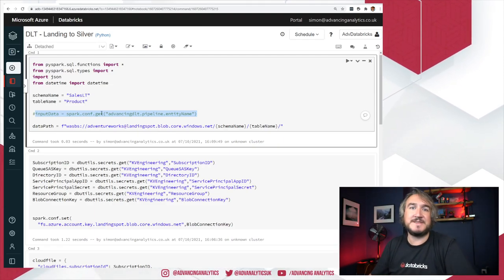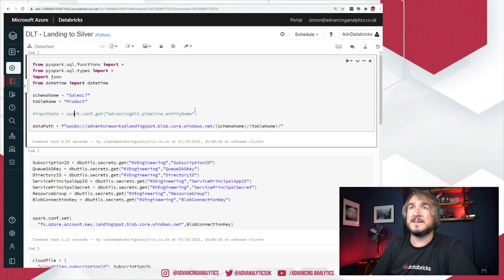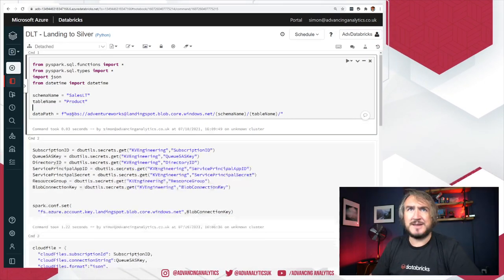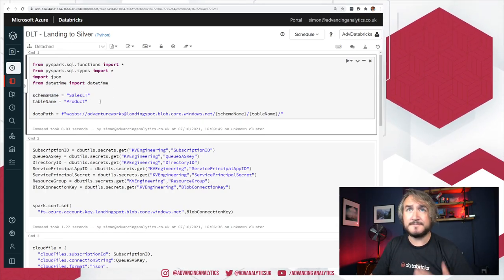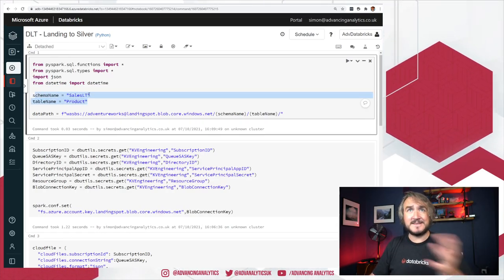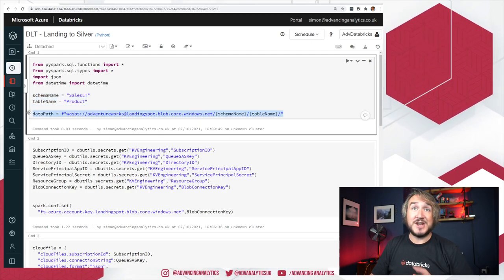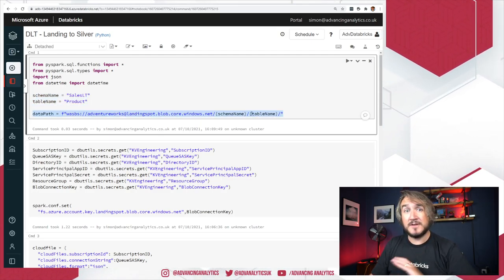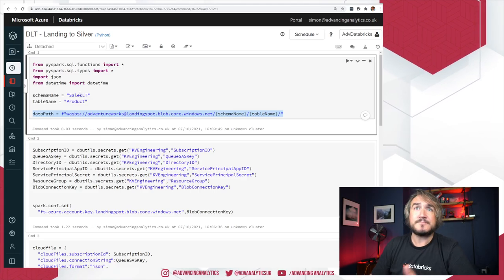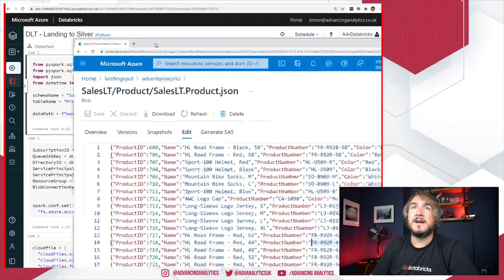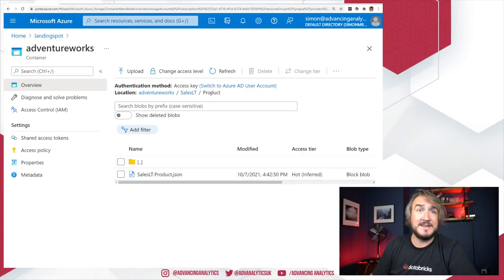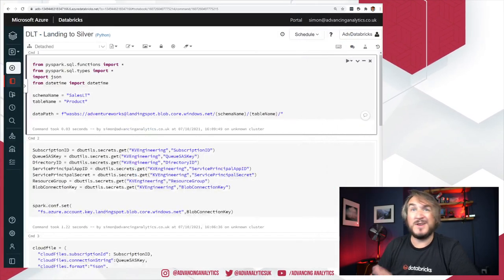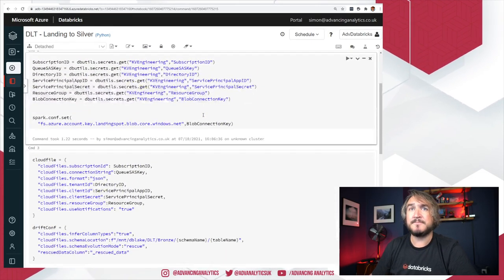So we could inject a parameter, and that's how I was doing templating. In this case, I've gotten rid of that, and we just kept things simple. I've just hard-coded it in here. So in my notebook, we say import some stuff, read this schema at this table, and generating that path and telling it which folder to go and look at in that blob store. Sales LT product means it knows it goes into AdventureWorks, into Sales LT, into product. Simple as, we're just pointing out at which folder to start from.